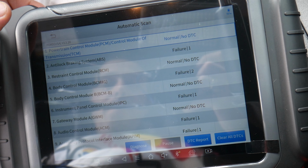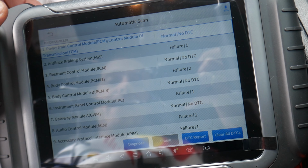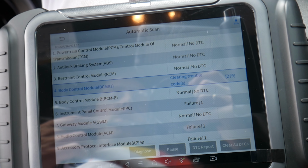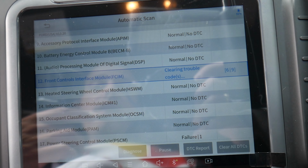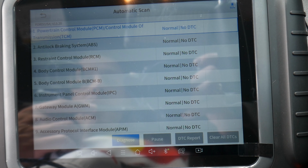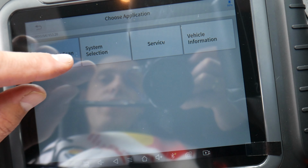You can save the report, you can click diagnose, or in that case, you can just go ahead and clear all the codes. That way you will see what codes are still present, and you can start working on that as well. Now, you can see it's doing that one by one, and it should be ready any minute. Perfect. We can go back. Are you sure you want to exit? Yes.